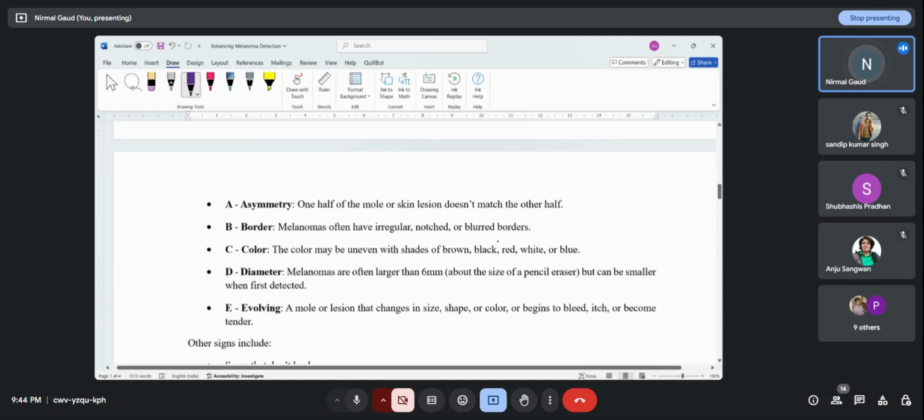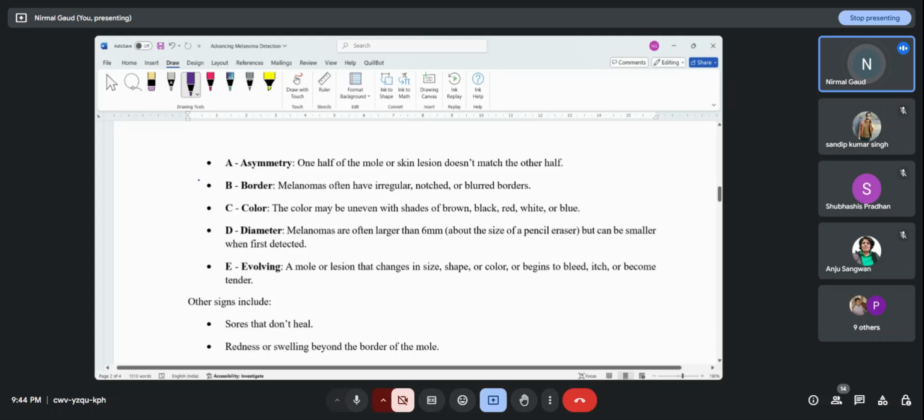What is this ABCDE rule? A means asymmetry. One half of the mole or skin lesion doesn't match the other half. On the skin, one side's color is different from the other side's.